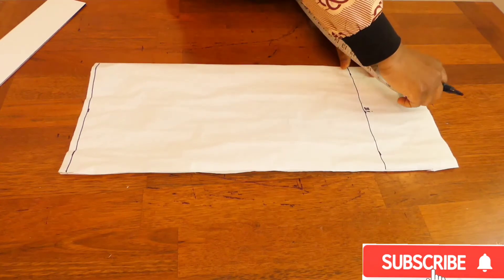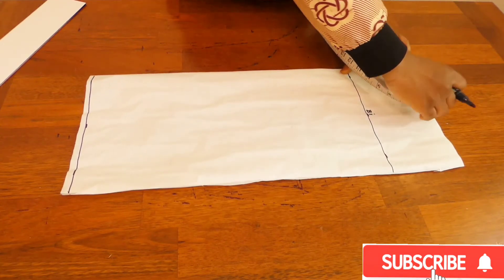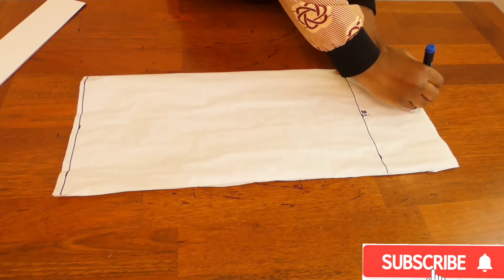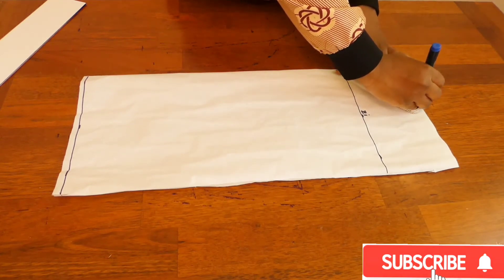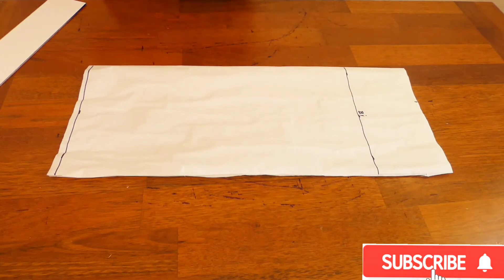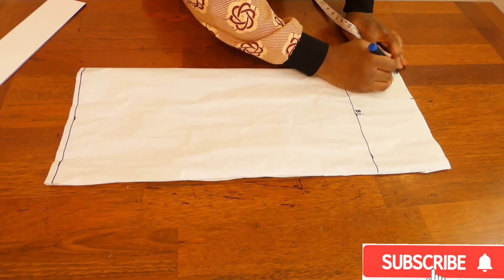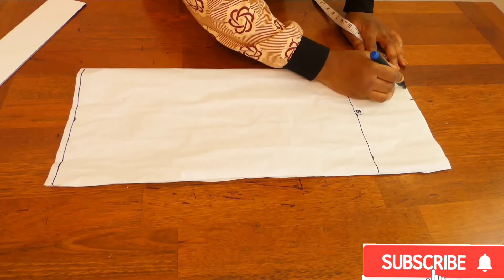The next thing we're just going to do is mark out three inches. Sometimes I mark out three and a half, but between three inches and three and a half, you just mark out three and a half like this. All you just need to do is mark out three and a half. You don't need to extend it, just put a point there and join. This is a very basic easy sleeve to make.